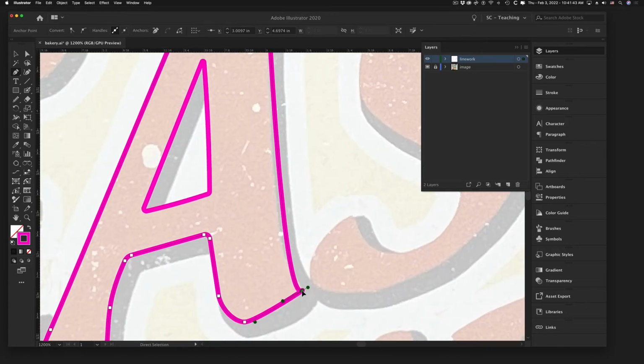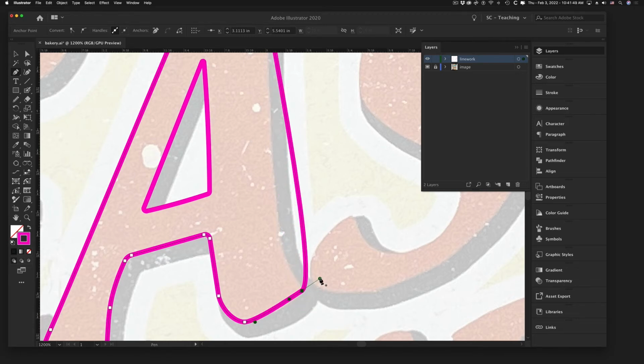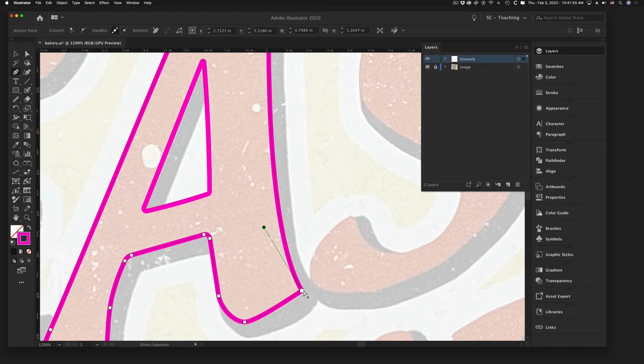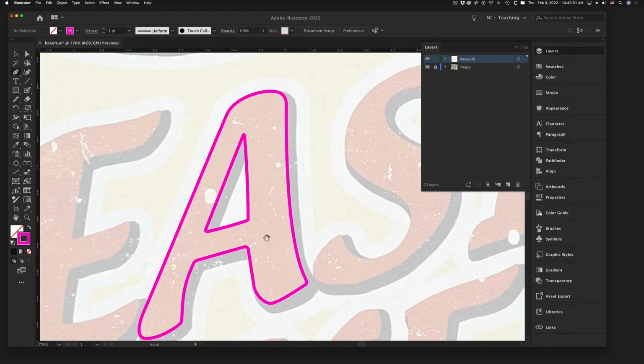And we can come down here. This one's even worse, but you can see it's actually crossed over. So we're going to bend this back in and hold down my Option key and pull this back into position like that. And then we have this corner, and we'll just kind of curve that in. So it went really fast, I understand.